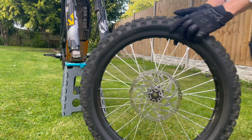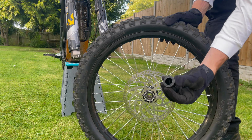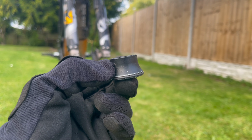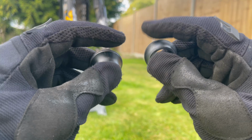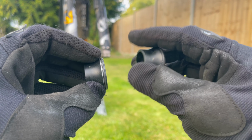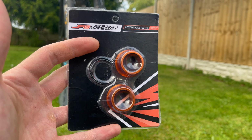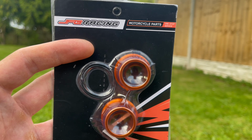Once the front wheel has been removed, you will then find the spacers in each side of the front wheel. They literally just pull out. There's a small rubber o-ring going around each spacer, ensuring a nice fit in the front wheel. My new spacers did come with new o-rings, but I wanted to reuse my other ones as I'd only just replaced them recently, so there was nothing wrong with them. If you find that your original o-rings are starting to split or break in any way, then I'd definitely advise getting some more, because then the spacers will start rubbing on the inside of the wheels.